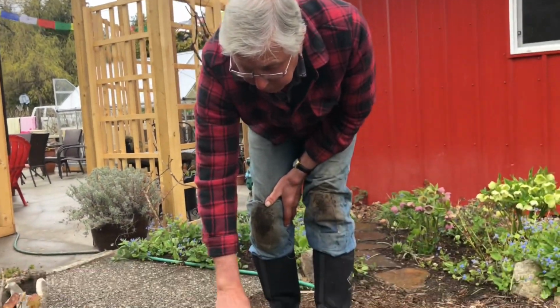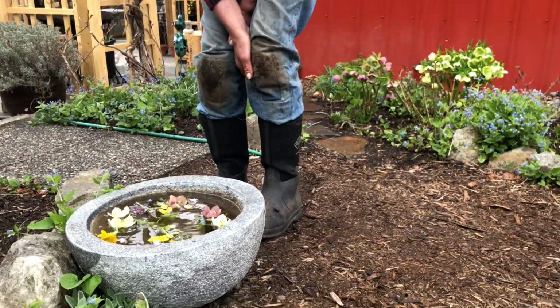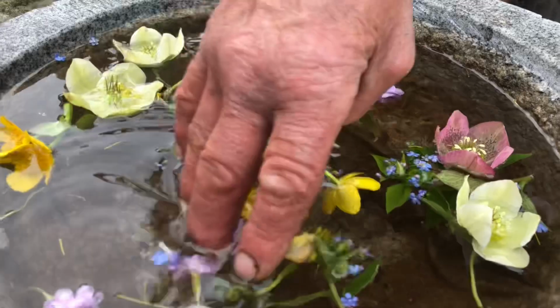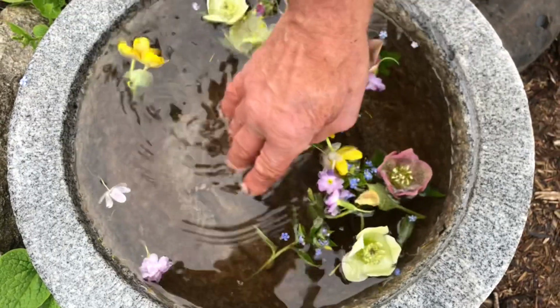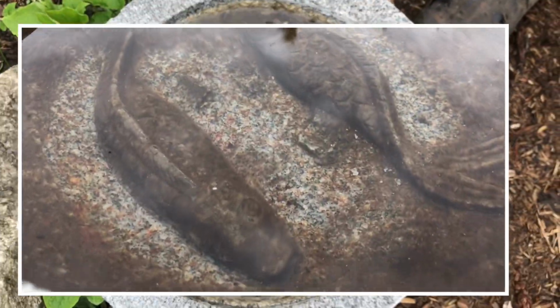Now, Teresa, the friend that's staying with me, just likes to decorate with flowers, so she just put some flowers in for now. No special occasion, just celebrating spring. It's hard to see in here now, but it's a beautiful bowl that has fish carved in the bottom. I haven't cleaned it out lately, so it's hard to see them, but at some point we'll clean it out and then we'll show you the fish that are carved in the bottom.